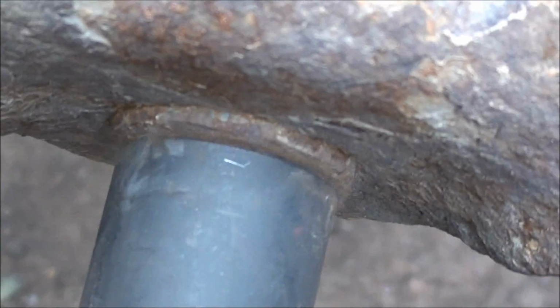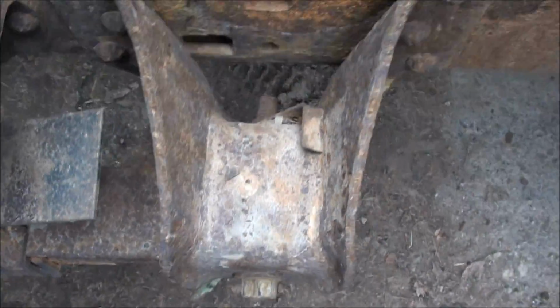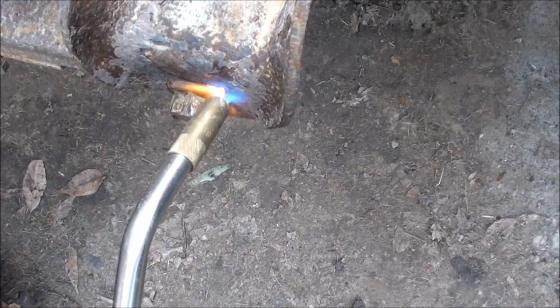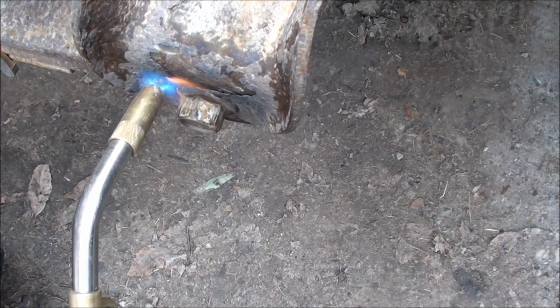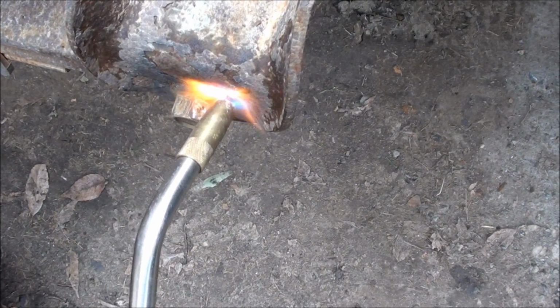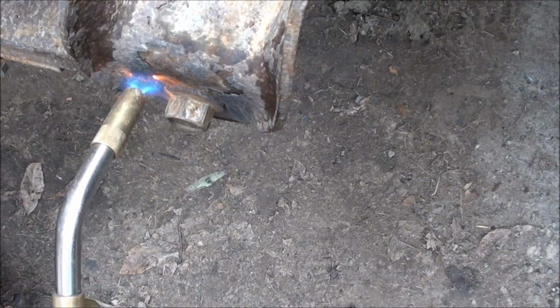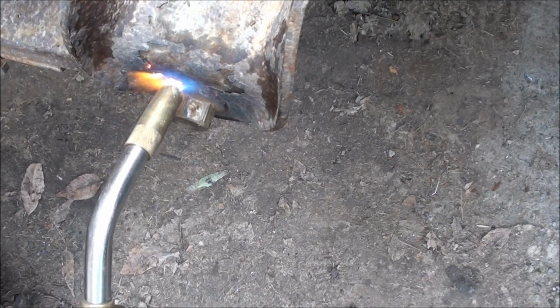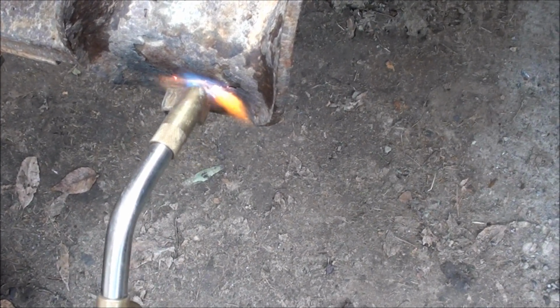See, I can just get it to move just slightly. That's what I'm looking for. So now I'm going to hit it with some heat, and then we're going to hit it with the blaster. So I want to heat everything around the bolt, the outside flange. Maybe the heat will make it grow just a little bit. Hope I don't run out of battery. I'm pretty low, so I'll try to do this as quick as I can.